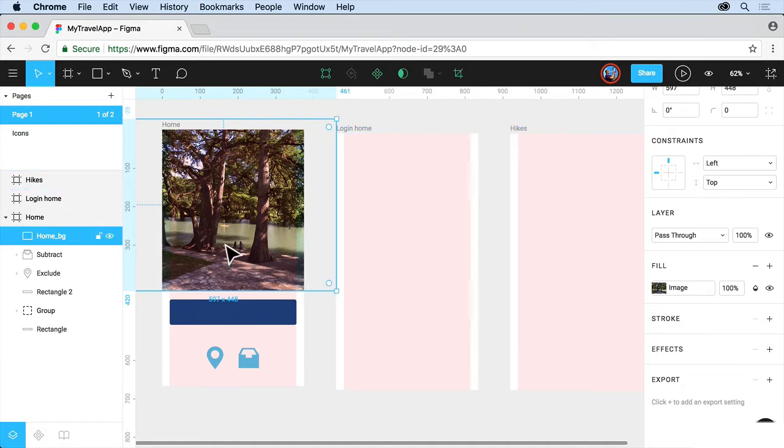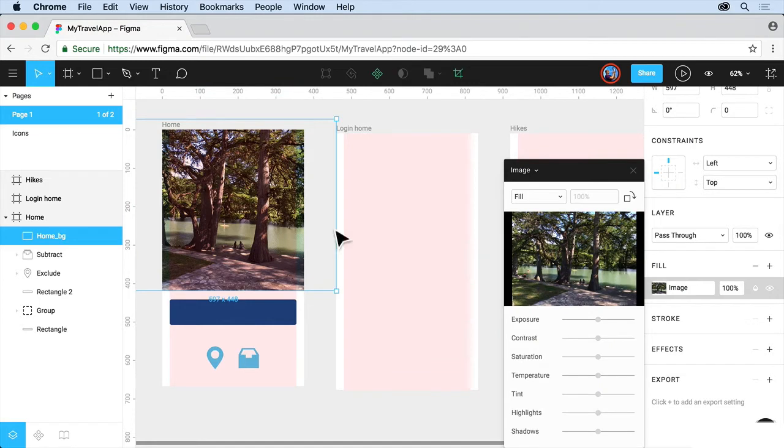Now, what I want to do is change the look of this. If you double click on the image, that was the same thing as coming over here and clicking. You can say, let's make it a fill, let's fit, crop, or tile to the actual frame that we're creating here. That's a bunch of different ways to fit it. You can rotate it. You can change things like exposure and contrast. You can pick another image right here, which is kind of cool. I'm going to increase the saturation maybe a little bit. That looks pretty good. A lot of things you can do here if you want to try it out. And then close this up.